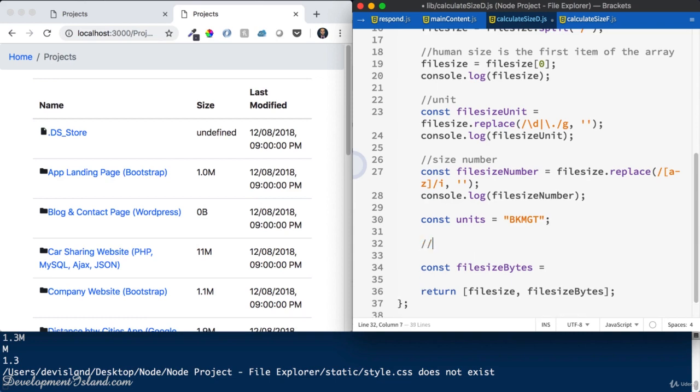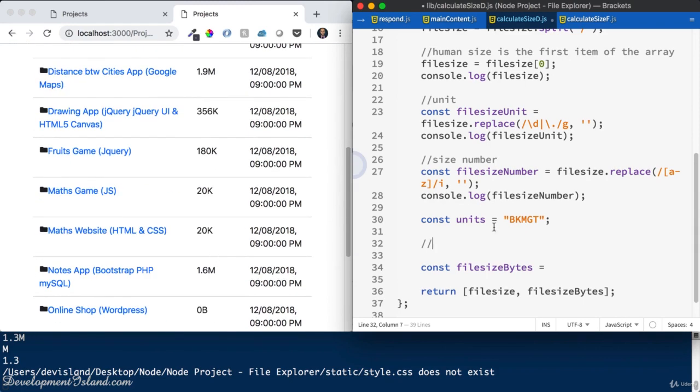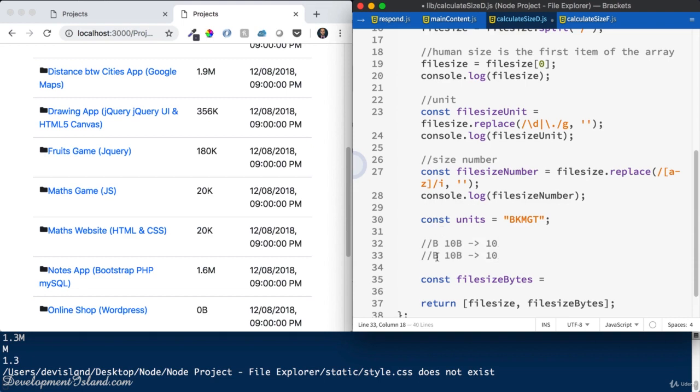So if the file size is in bytes, like that one, then 10 bytes, for example, would be converted to 10 because it's already in bytes, right? Now, if it's in kilobytes, then 10 kilobytes is going to be 10 multiplied by 1000.